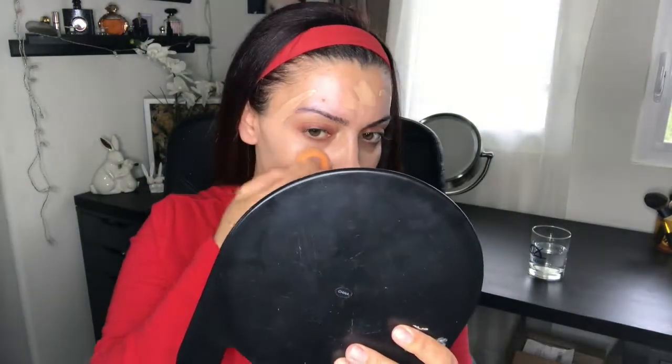I have tested this foundation with a couple different application methods. I've used it with a wet sponge, I've used it with a buffing brush, and I found that the best way to apply it is when the sponge is dry, and that's why I went with quite a bit of foundation. So I'm gonna tap it into the skin. I'm not gonna buff it in, and the dry sponge will definitely absorb the excess foundation. So you're not gonna look cakey, I promise. It sinks into the skin so beautifully. This truly has been my favorite foundation lately. If I didn't have so many other foundations to test out and to try, I would be using this every single day.